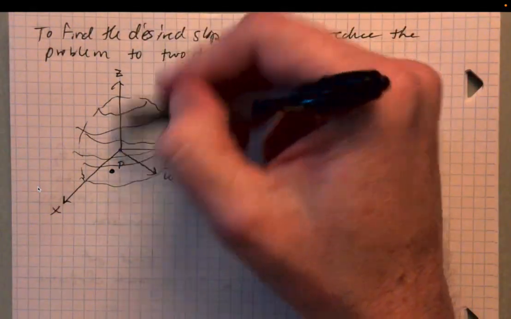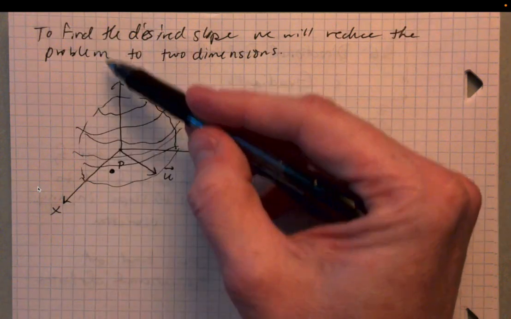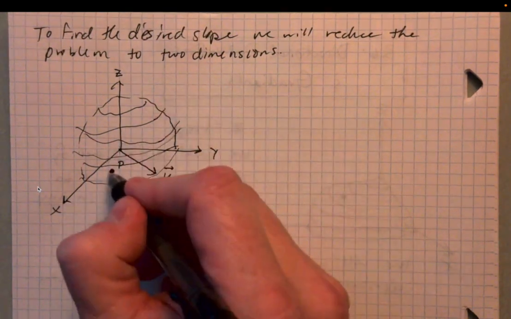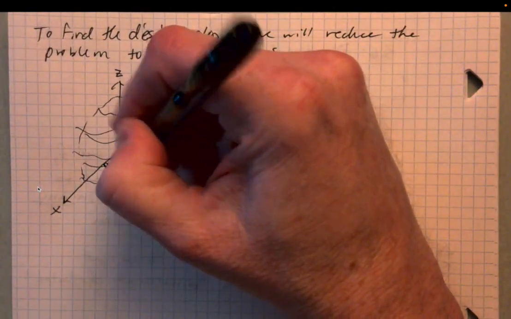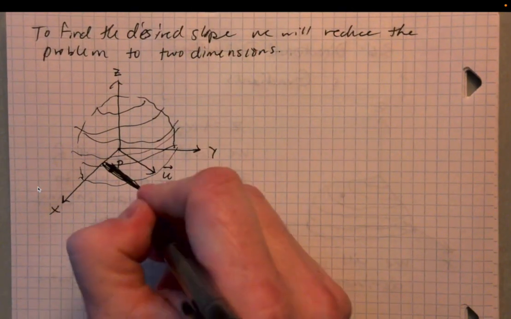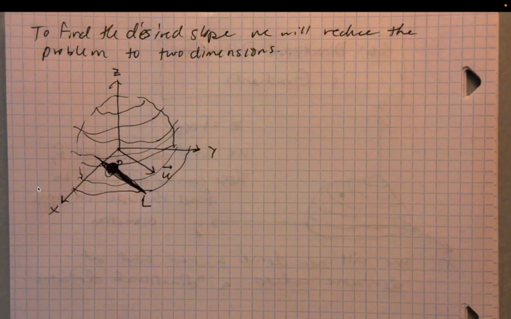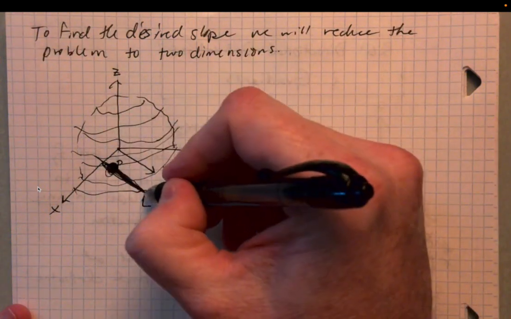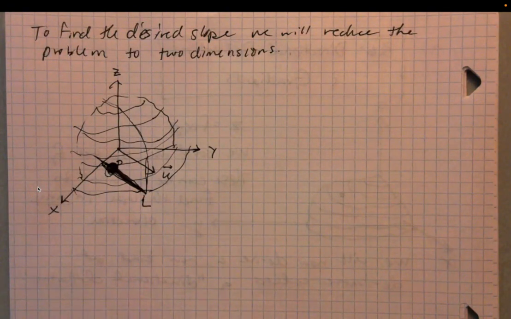What we're going to do is lower an intersecting surface down onto the xy plane that's going to intersect this point P and is going to be parallel to u. So you can imagine when that intersects the xy plane, you're going to get a line. I'm just going to label that line L, and that line is going to go through P. My picture's gotten a little sloppy here, but that surface is going to drop down through P, perpendicular to the xy plane and parallel to u. And so it's going to form a curve along the surface, and we'll just label that curve C.